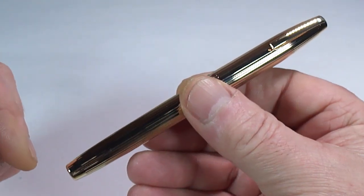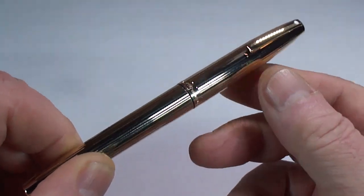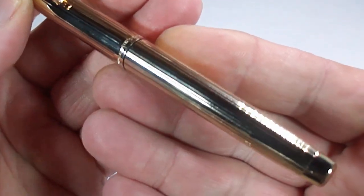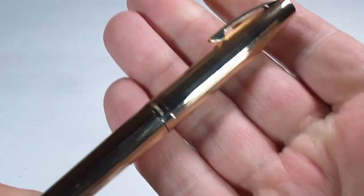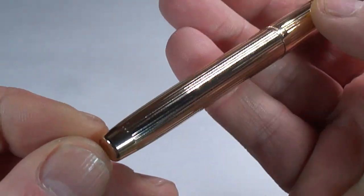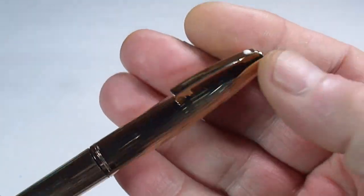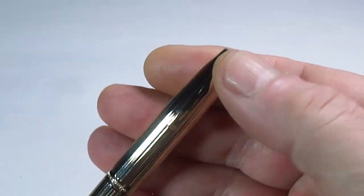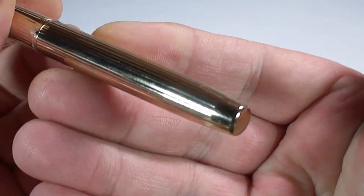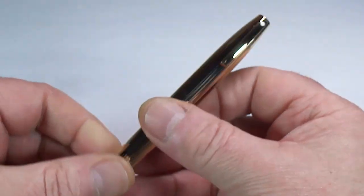The size of the pen capped is 132 millimeters. Around the barrel it's approximately 11.5 millimeters in diameter. It's always difficult to video these gold pens, but it comes in a lined pattern, so it's got these lines running down the length of the pen itself. To the very top we've got the very recognizable Sheaffer clip, with the white dot. All in all, in gorgeous condition. Just to the bottom there it has this sort of flat end, but as I say, in gorgeous condition.